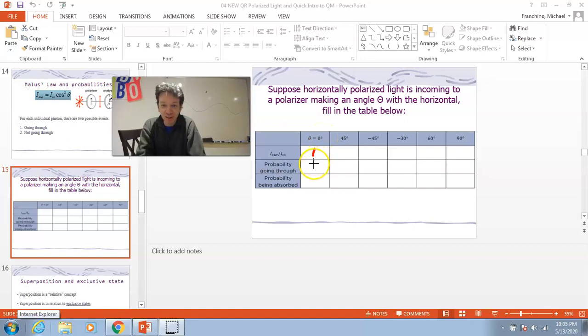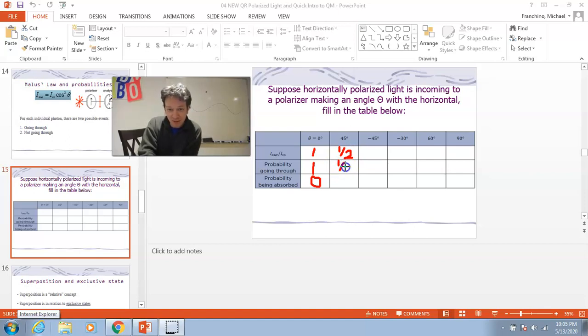So the probability of a photon, and let's pretend it's just one photon that's horizontally polarized, and if you put it up to another horizontally polarized filter, it's either going to get absorbed or go through. What's the probability of each? Well, in this case, it's definitely going through, and it's not going to be absorbed. But if that second polarizer is at 45 degrees, well, if this was a beam of photons, the intensity ratio would be 1/2. Cos of 45 is 1 over root 2, square that, a half. But if it's a single photon, what's the probability of going through? The probability of going through is 1/2.